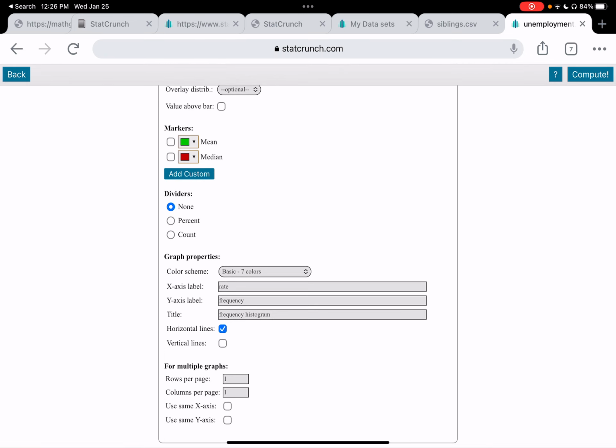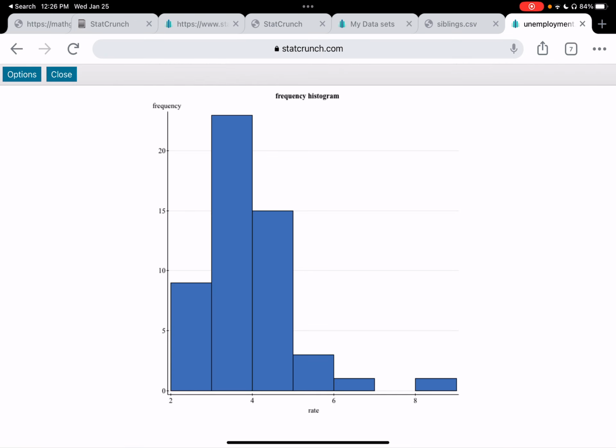All right. And if I tell it to compute, what I get is a graph that looks exceptionally similar to my very first one, but it's not exactly the same. So you'll notice that the start of my class, or what StatCrunch calls the bin, is slightly different.